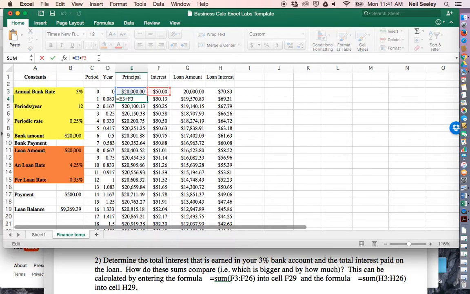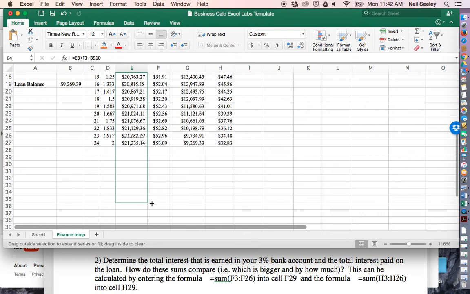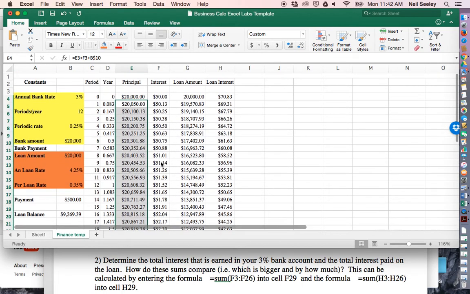If I go into that cell, E4, what I can do now is add to it any payment I want by clicking on that, was it B10, that cell next to bank payment. Again, it's in the B column, put a $ sign on that. Got it. Copy it down to the end of our Excel spreadsheet. There you are, making that money.